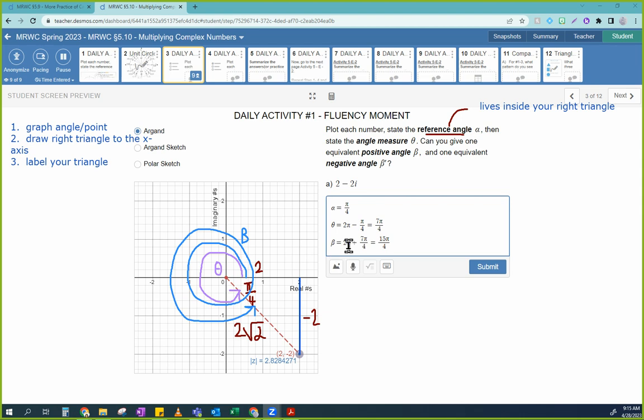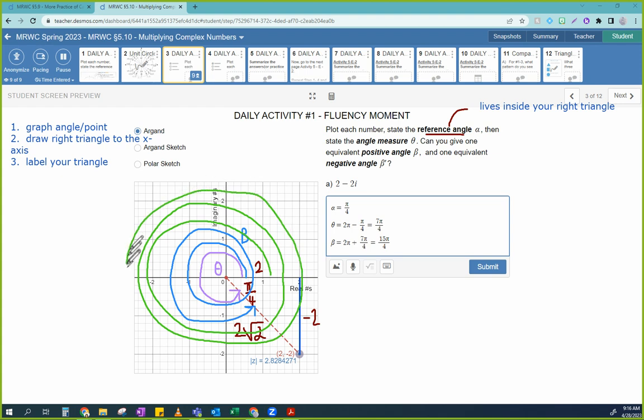So Miss Johnson, could I have added 4 pi to it? I don't know. Let's try. Let's go with green. So 4 pi looks like this, right? Here's 2 pi. Here's 4 pi. And then plus 7 pi over 4, well, that's plus the purple angle. So just end up where the purple ended up. Yeah, that's good.